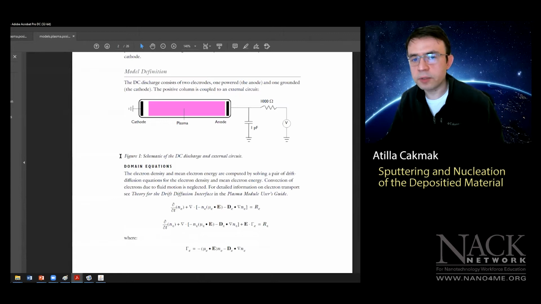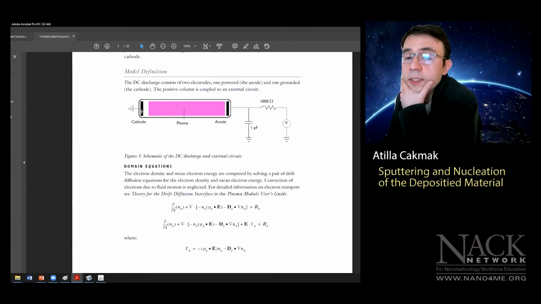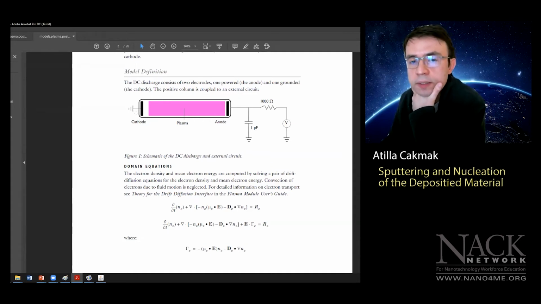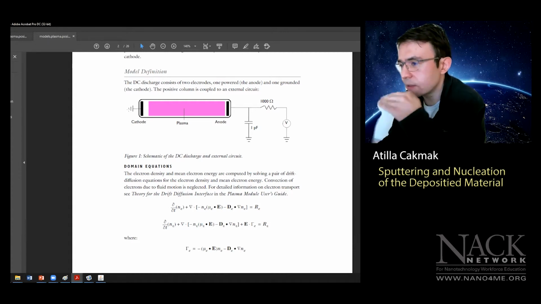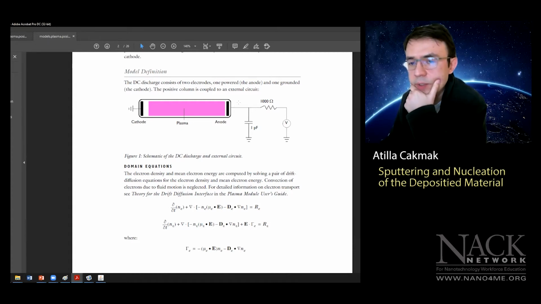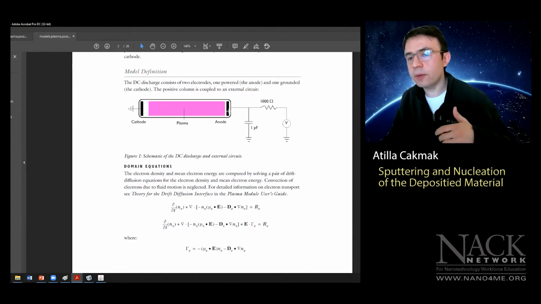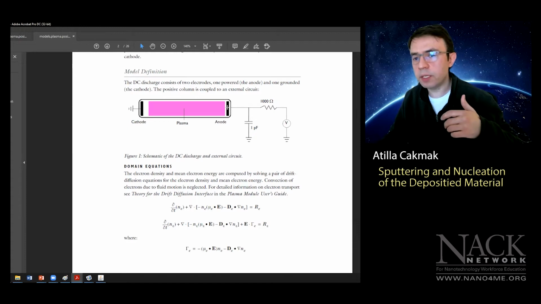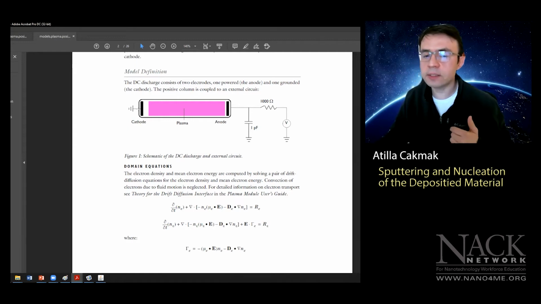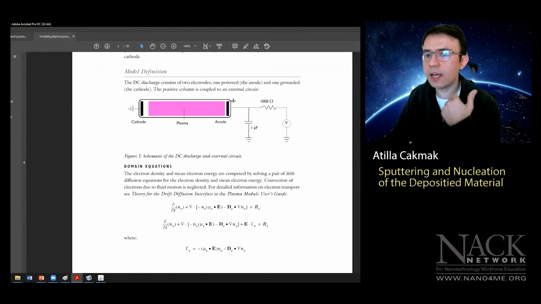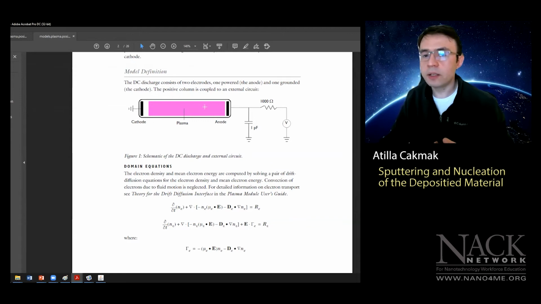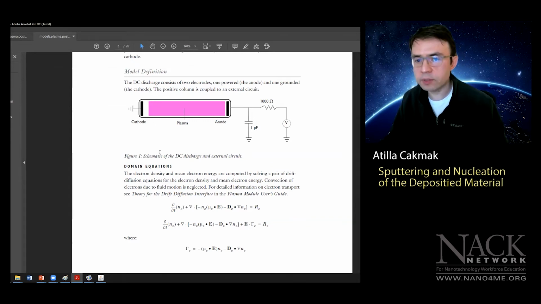So this is what we're gonna do. This is our little chamber. It's gonna be a two-dimensional chamber. We're gonna tie one electrode to ground, the normal ground that we know. And to the other one, we are gonna apply some voltage. So in this frame, we have this being more plus than the other one, so we're gonna call this the anode side, and this the cathode side. Cathode being the negative side, anode being the positive side. And we're gonna try to trigger the plasma inside with different scenarios.